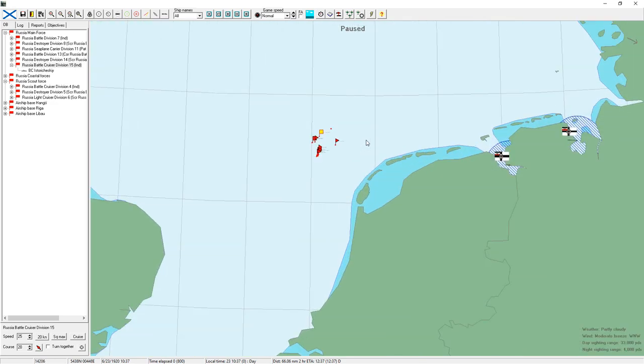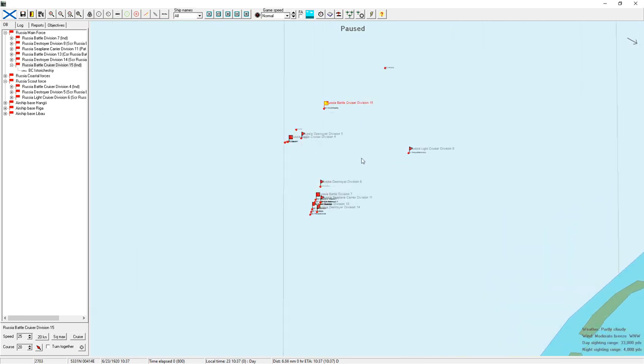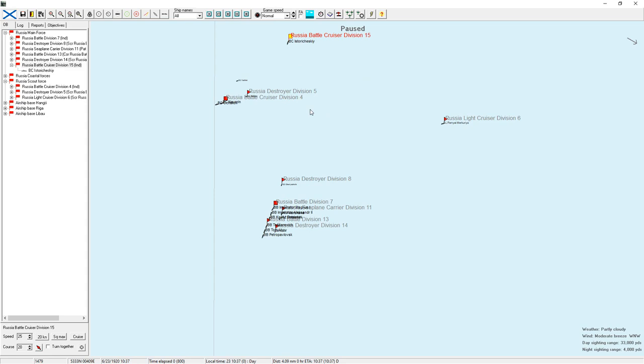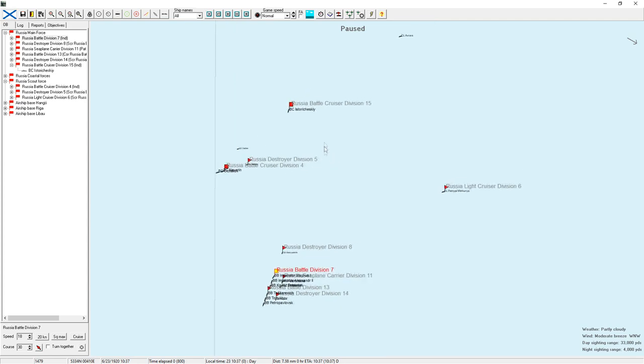So running may not be an option, and the German Navy has something like double our battleships too. So this could very well be an annihilation battle with ourselves on the wrong side of the annihilation. We'll set the battleship squadron to 18 knots. The Imperator Magnus class are faster, but the Tortukovs can only make 19, so we don't want to break them down right away. And that's the situation.